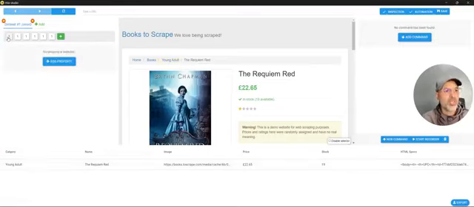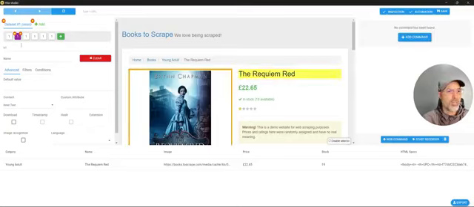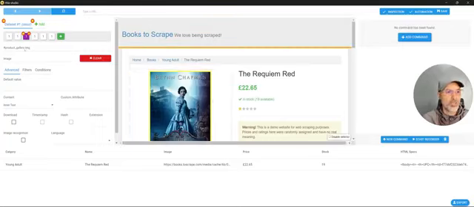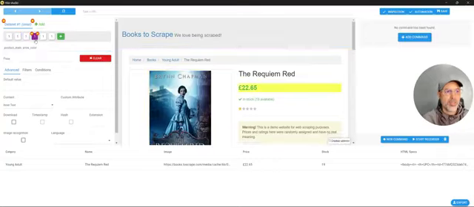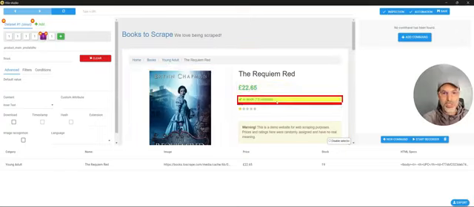But basically, the first property is the category. So when I click here on category, you can see it highlighted here. And then the second data that is being captured is the name of the book. And again, it's highlighted in green yellow here. And then it's capturing the image. And you can see the little bit yellowish bordering. And also you can see here that it already recognized the image tag to find that data. The next one is the price. It's capturing this price here. And it's capturing the stock, the availability of stock.